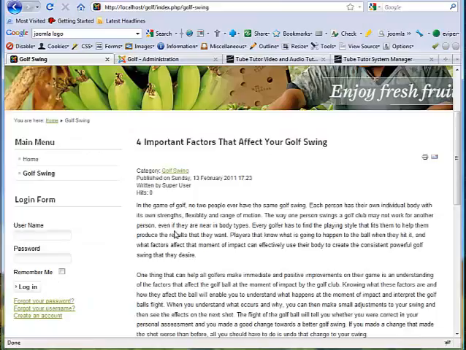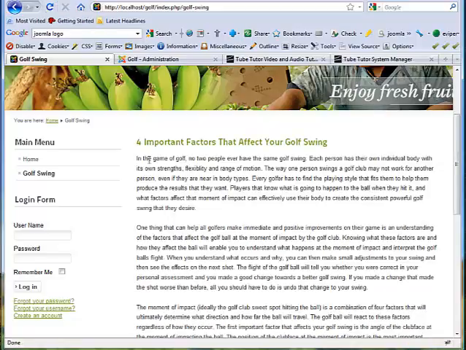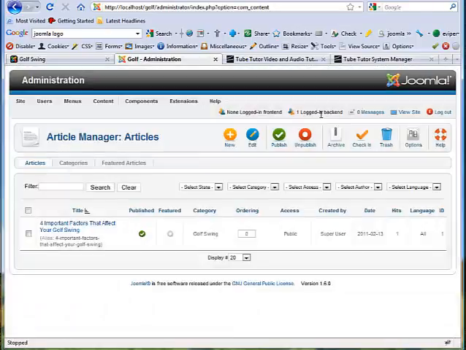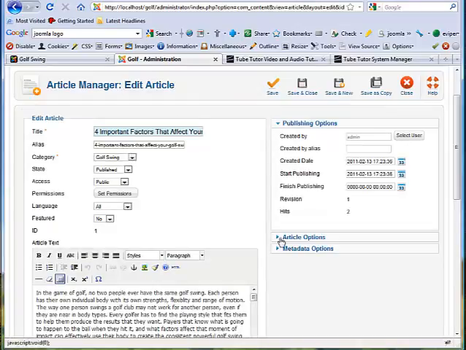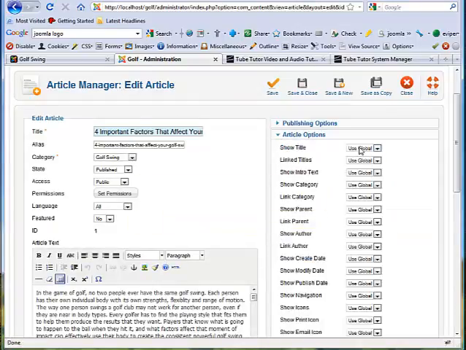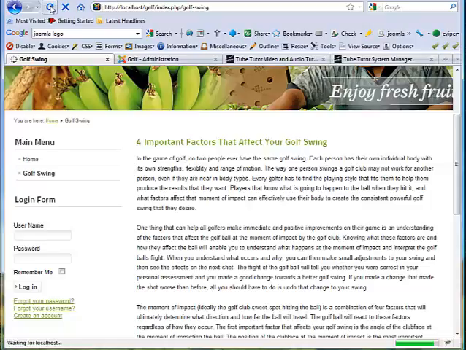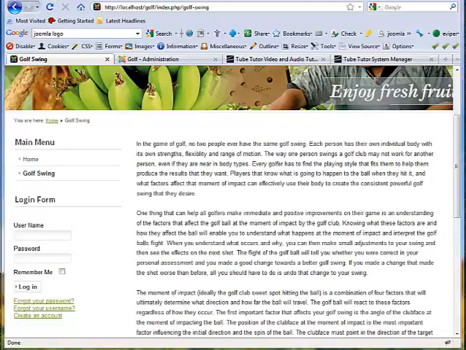okay, and refresh this, because remember this article, I didn't change any of the global settings, and if I refresh that, you can see now it's removed that piece of information. It's also removed the two icons here on the right. However, in any article, if I save and close there, in any article, I can go back in and override the global settings. So under article options, if I didn't want to show the title, I can click hide, and I just save that now. Okay, and refresh this. That has overridden it, we can see there, once we refresh it, the title is gone. Again, we can always go back in and put it in if we require it.